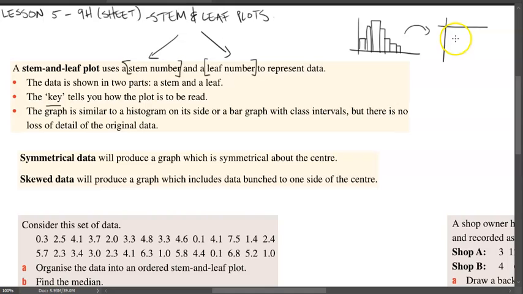And the cool thing about stem and leaf plots is that when we put histograms in, we've got these interval chunks, and that tells you the frequency of how many numbers lie within that interval. So for instance, if this was 50 and this was 60 within that chunk, and this frequency up here, say, was 20, a histogram will tell me that 20 numbers lie in between 50 to 60.